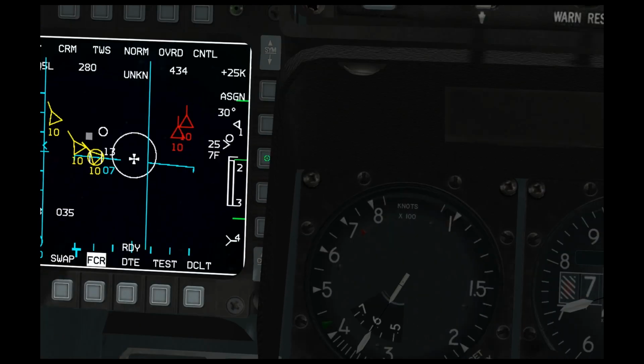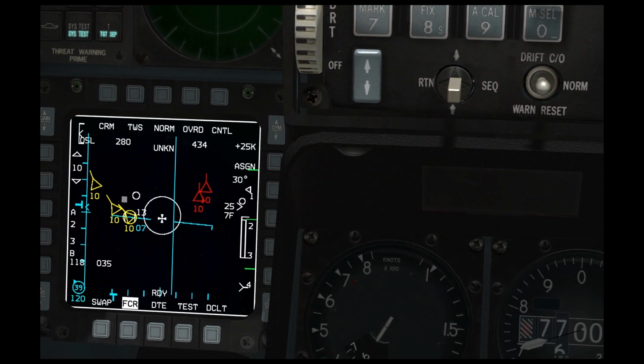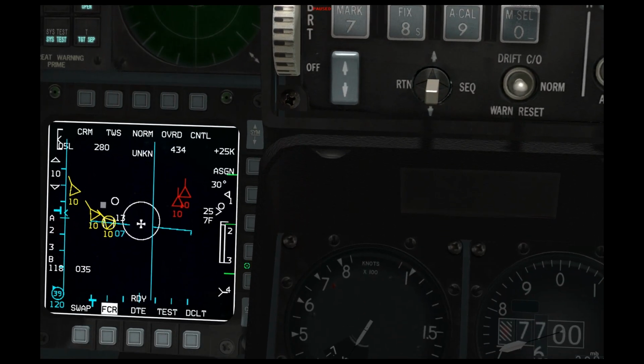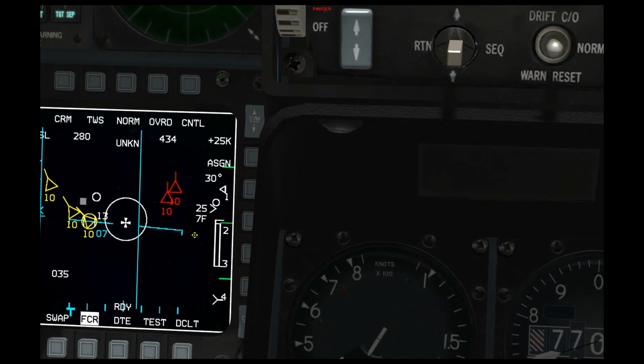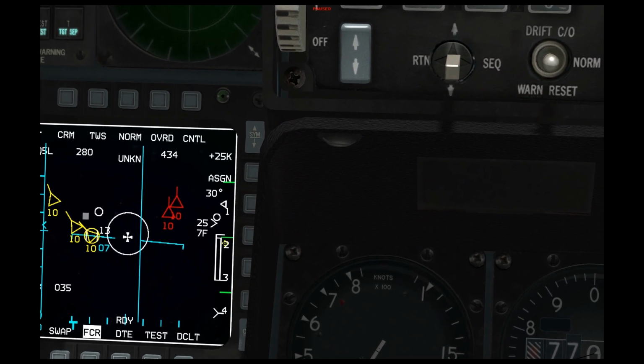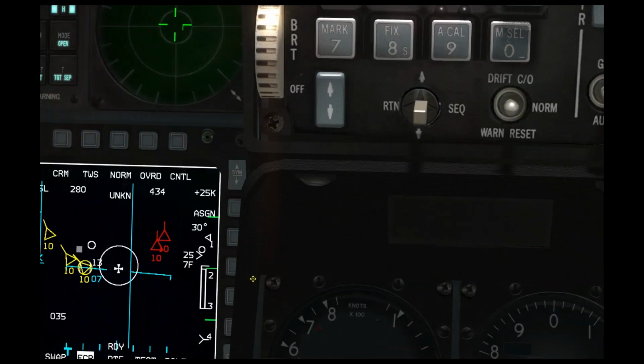Like if you were to fire on another F-16 that was really maneuverable, could do a split S, get up to like 700 knots and get away from you, the chance of killing it above that line would be very difficult.